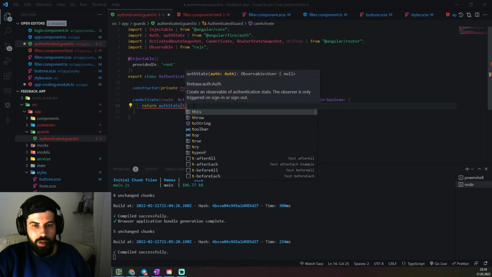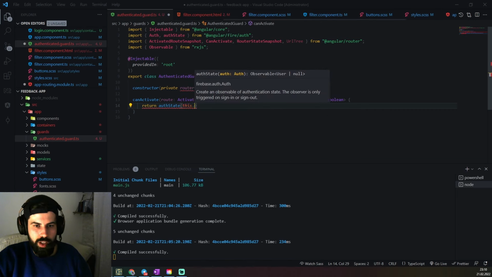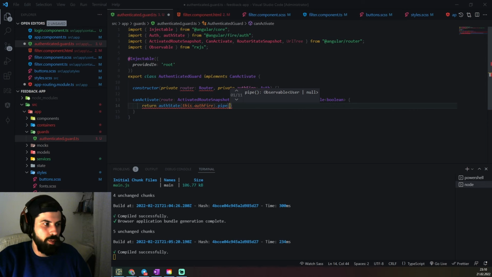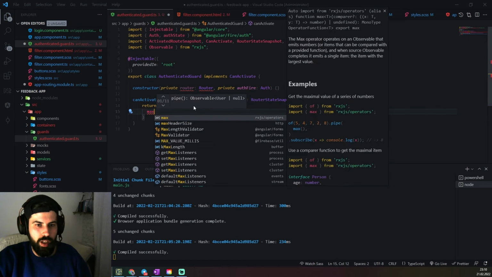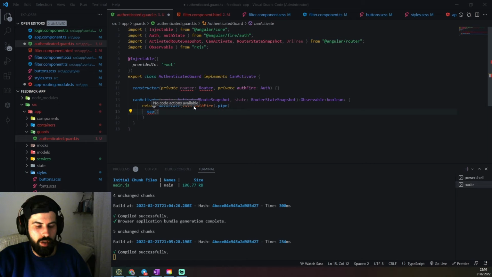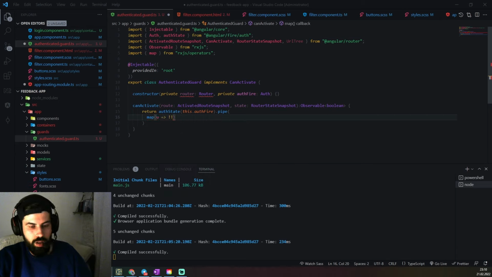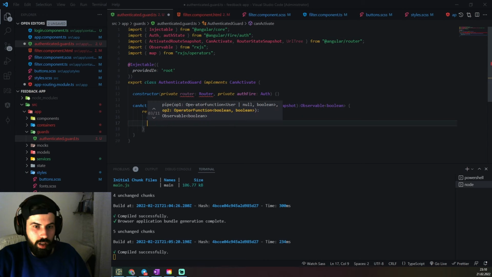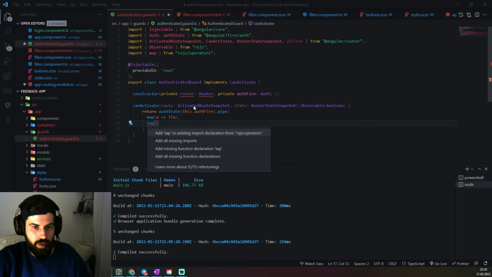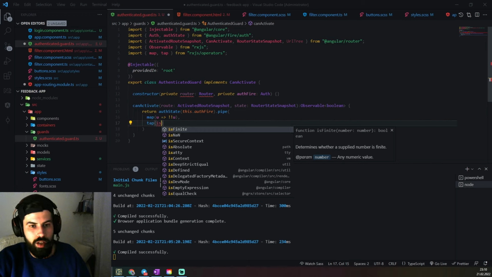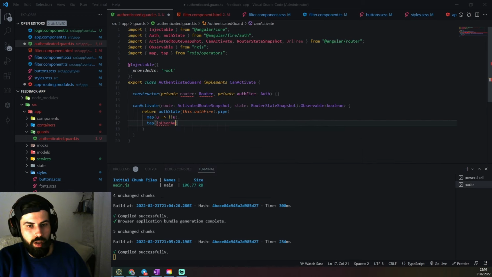In authState we need, as a parameter, to set this auth fire, and then because it's observable we're gonna use pipe here. Then we're gonna map our user to boolean, and we're gonna do it by this. And then in tap, also another thing from RxJS, we're gonna have already our boolean, and we just gonna check is the user authenticated.